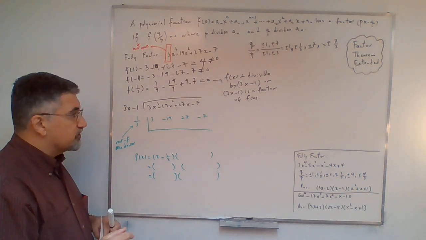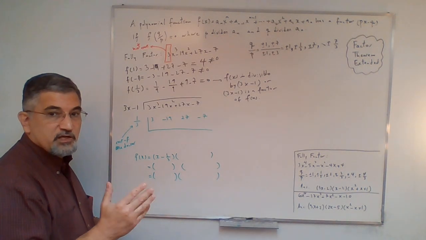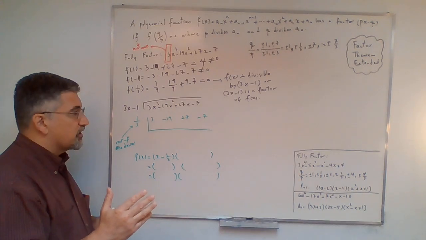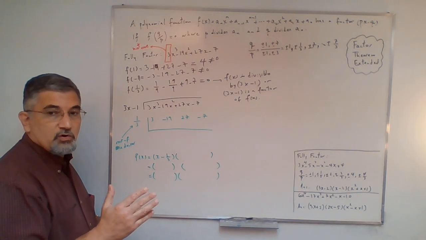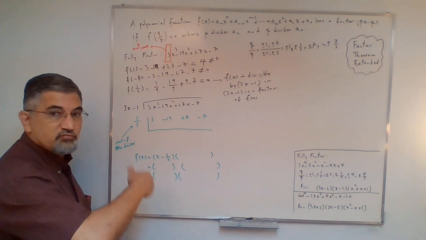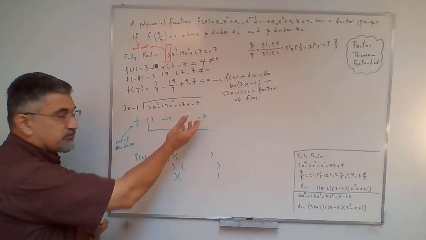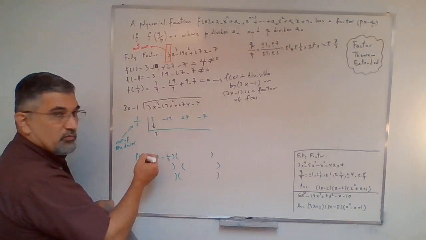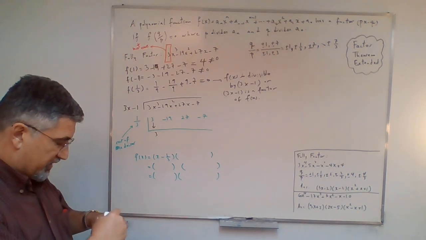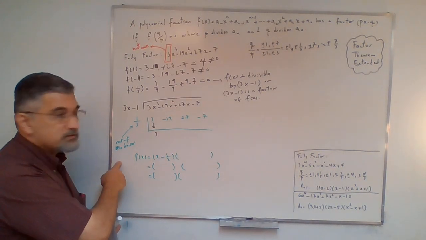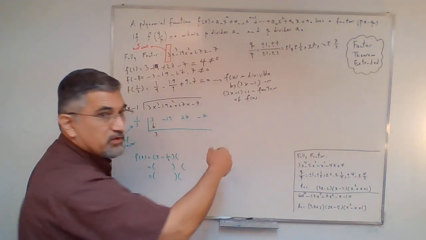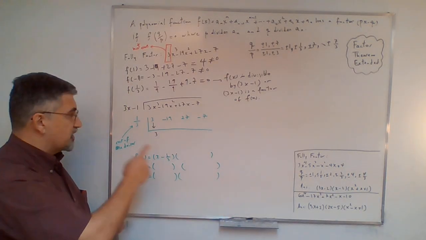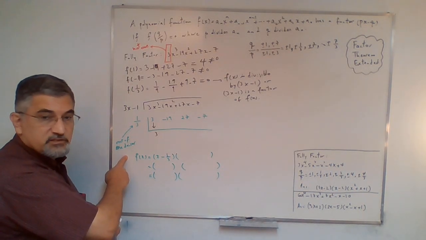You have done it in your homework questions many times because I'm confident that you are all interested students and you have practiced a lot, and it's not the first time you see something like this. So bring 3 down, multiply by 1/3, and where did 1/3 come from, by the way? It is the root of the divisor, okay? So 3x minus 1 set equal to 0, solve for x, you get 1/3, root of the divisor.